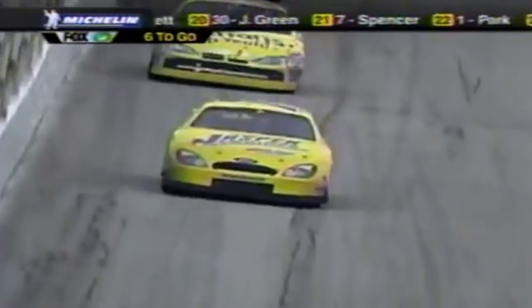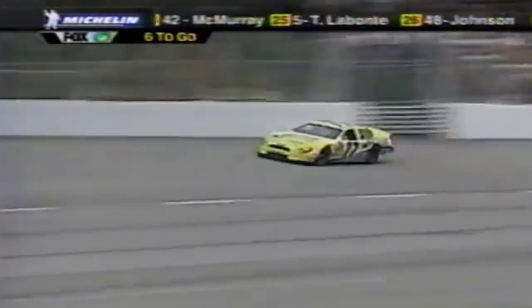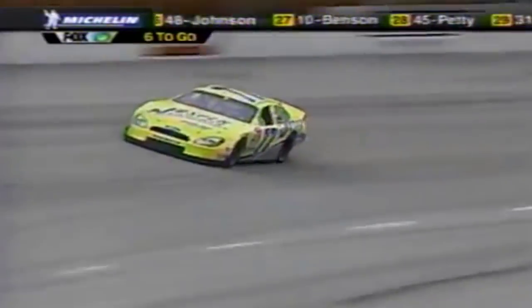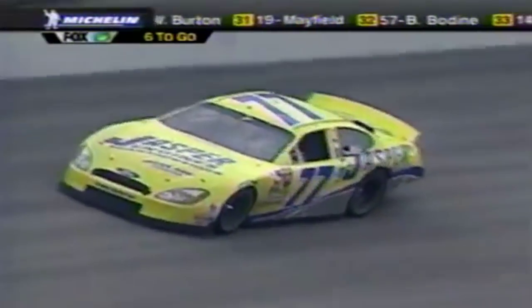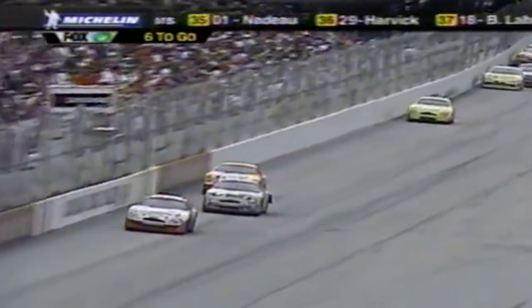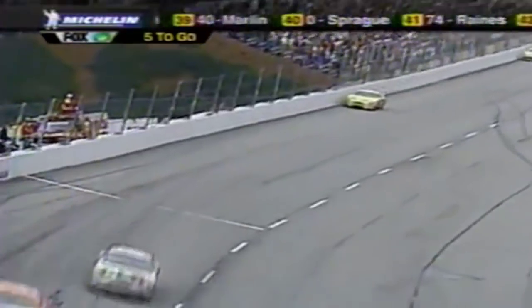Let's pick up the battle for the lead, headed to turn 3. Here comes Kurt Busch. He's closing in on the lap car, Brett Bodine. He starts his run down to the inside, slides up to the top of the racetrack, loses some momentum. That allows Ricky Craven to close in just a tad. 5 laps to go as they come down to the stripe. It is now down in car lengths and 1 lap car separating Kurt Busch from Ricky Craven. Brett Bodine gives way on the inside. That allows Craven to keep the momentum up.